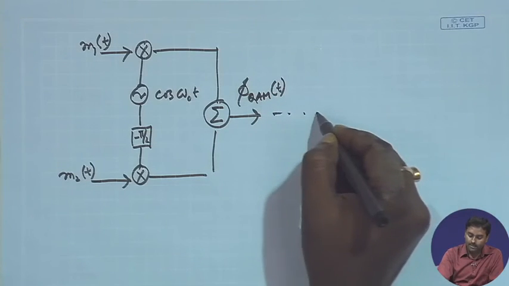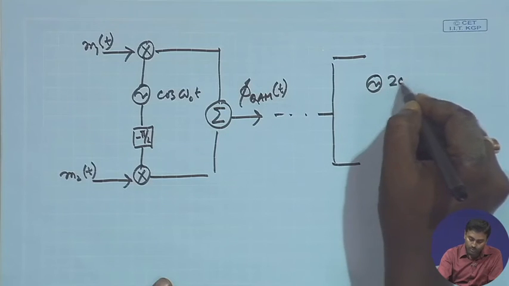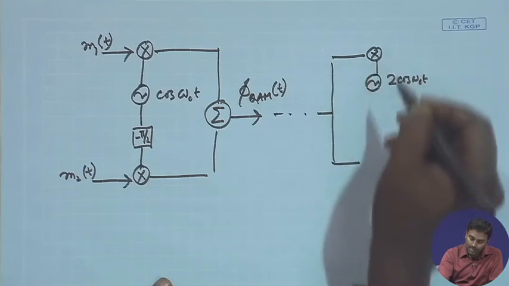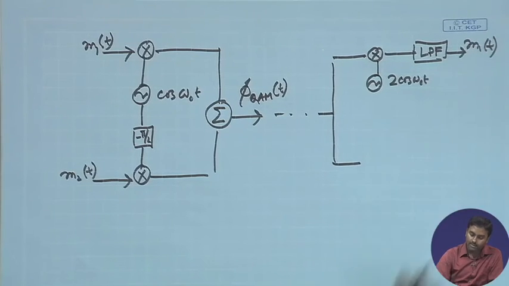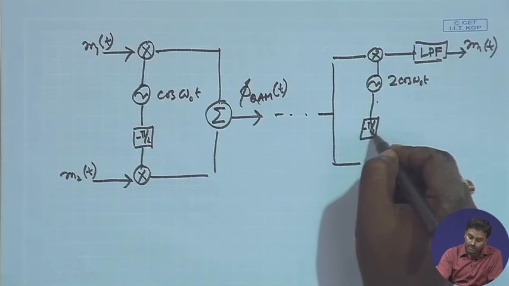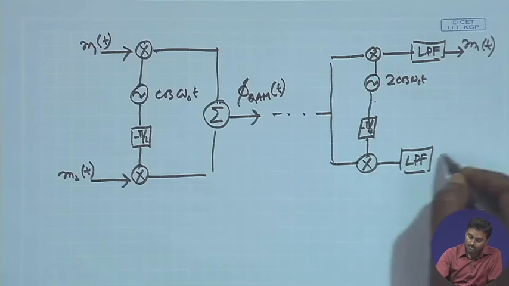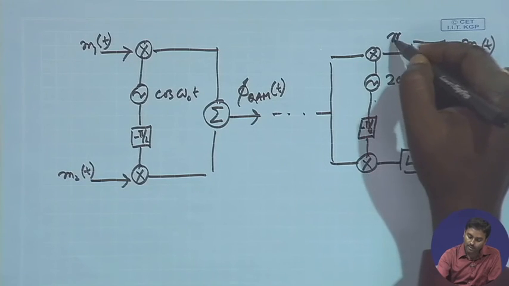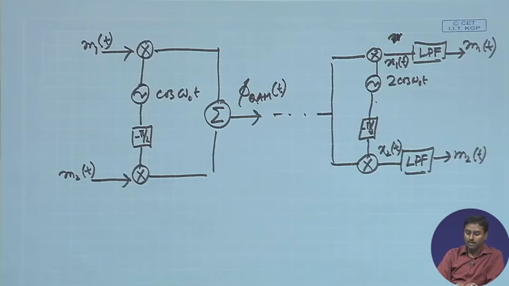Once you receive that, you put it in two arms, and then again locally you generate 2 cos omega_c t and directly multiply, followed by a low pass filter, and you will be getting m1(t) back. If you give a pi by 2 phase shift, this will become sine, multiply, and then followed by a low pass filter, you will be getting m2(t). So, that is the x1(t) and this is the x2(t) just after or before the modulation. This is what will be happening if I do a demodulation. So, modulation and demodulation is pretty simple.